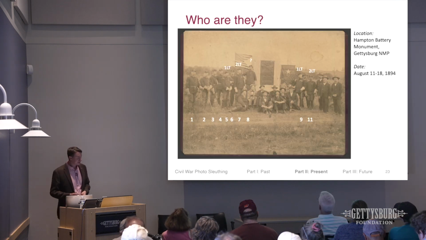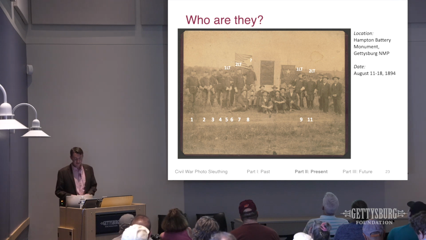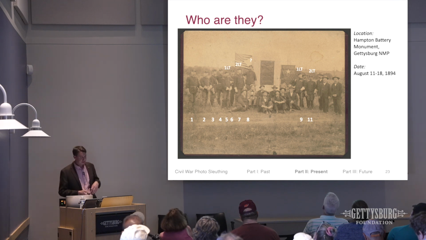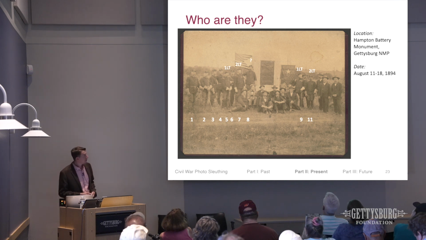And that gives us a pretty good idea about the source of this photograph. So let's try to figure out if we can learn a little bit more about who the individuals are. We have a pretty good guess about the location. We have a pretty good guess about the dates, at least the date range of this photo. Now, how about the guys that are pictured here?